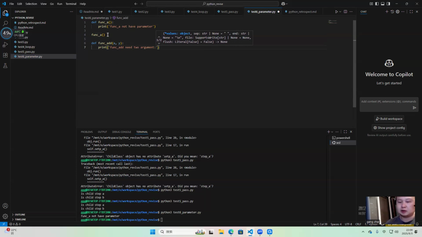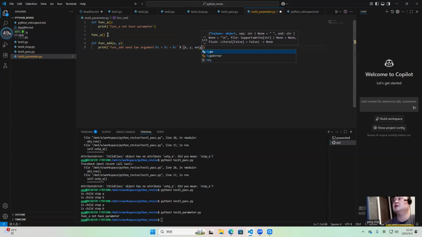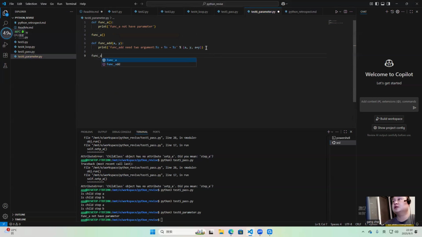Here we write A and, oh, I wrote the parameter as Y, and A add Y here. Okay, let's see. This function we test. We do not give it parameters. Let's test.